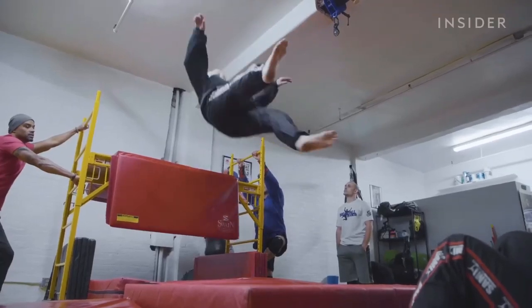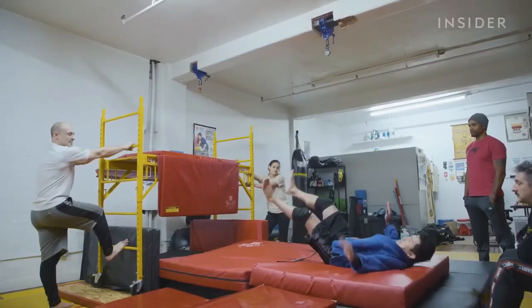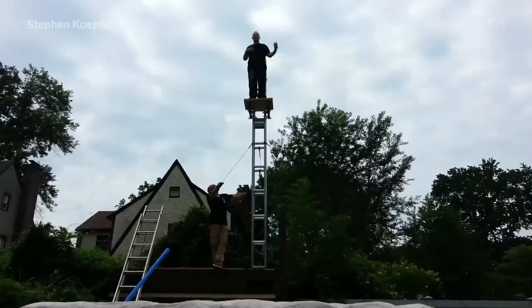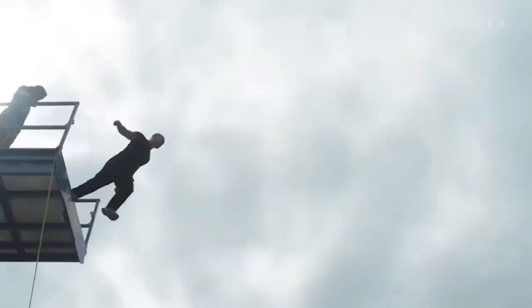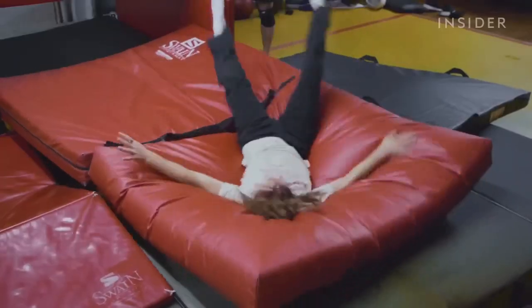And there's definitely more complications with low falls because you don't have a lot of time to adjust. With a high fall, you have a lot of time to get your position. This one's pretty quick. Nice! Low falls are falls below 40 feet, but usually no more than 20 feet. This is still high enough to cause serious injury. Cardboard boxes or airbags are used to soften the landing. So on an airbag, you have to land almost completely flat in like a starfish position.